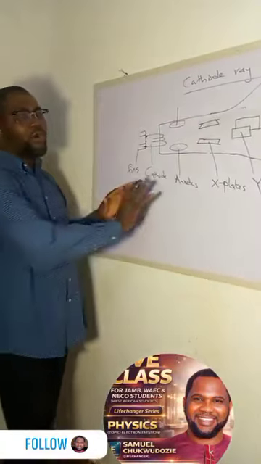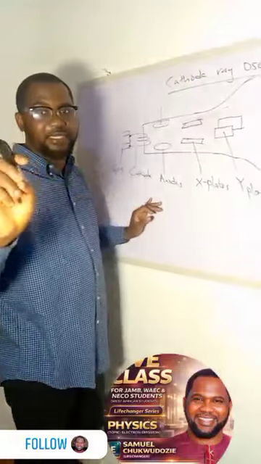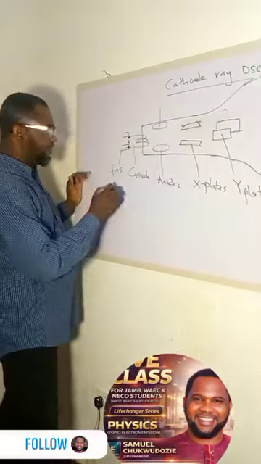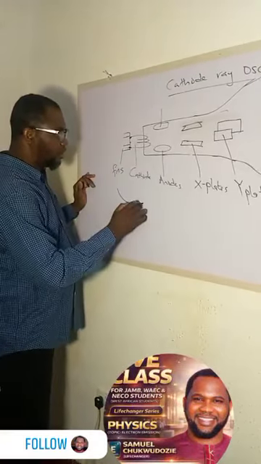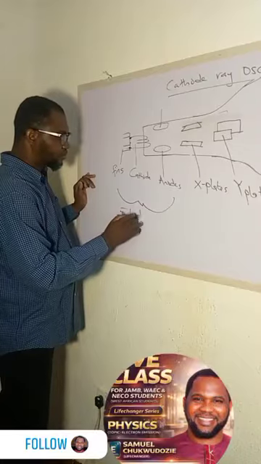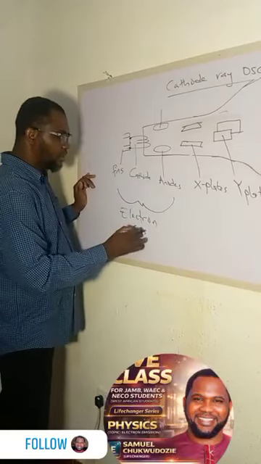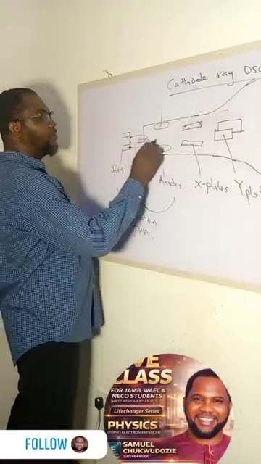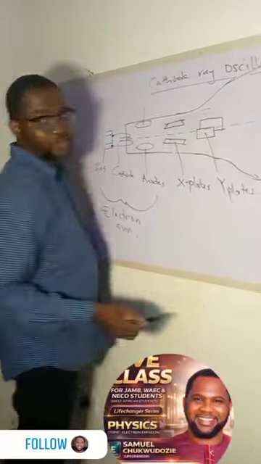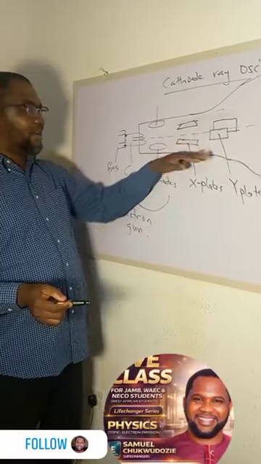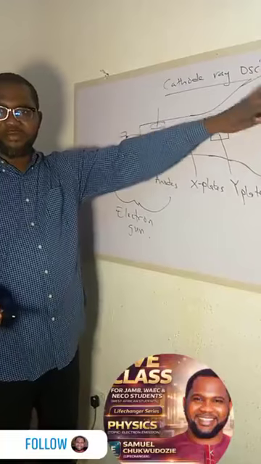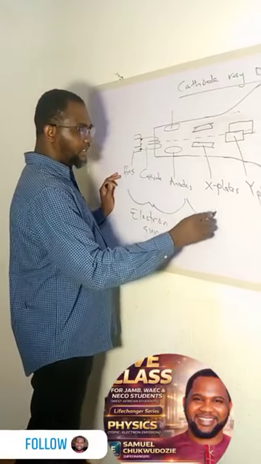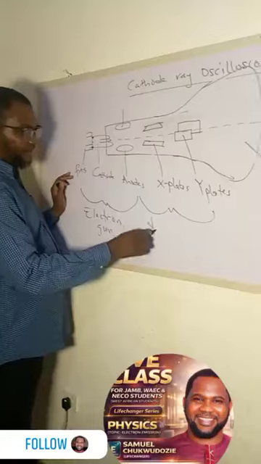Now, the whole of this cathode ray oscilloscope, please, this is an exam question, take note of this, is divided into 3 major parts. The first part is what we call the electron gun. The job of the electron gun is to shoot the electrons. The electron actually moves like this until it gets to the screen. Very soon I'm going to show you how that magic happens here. Okay, so this first part is called the electron gun. Then this second part is called the deflection plates.